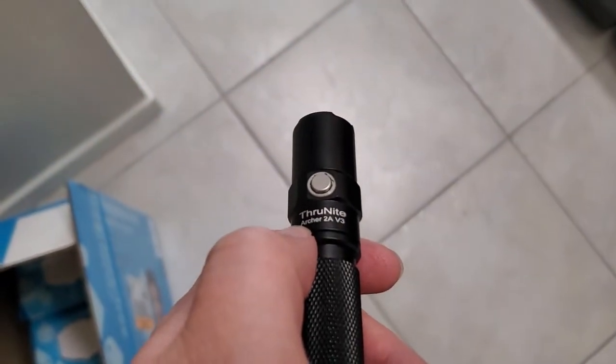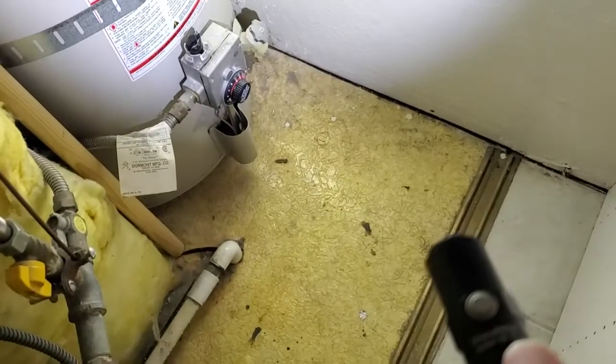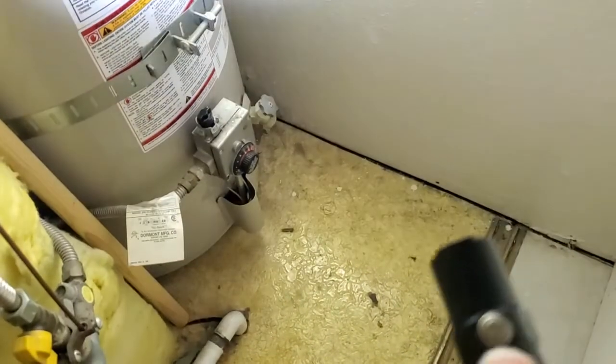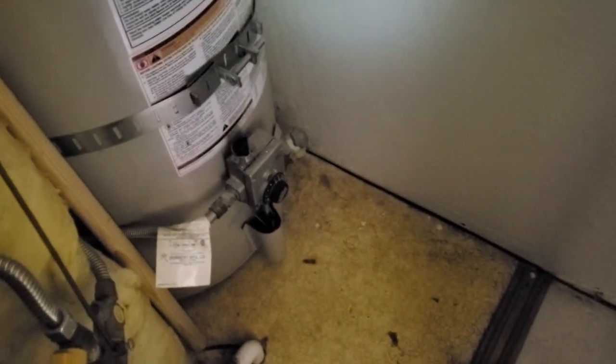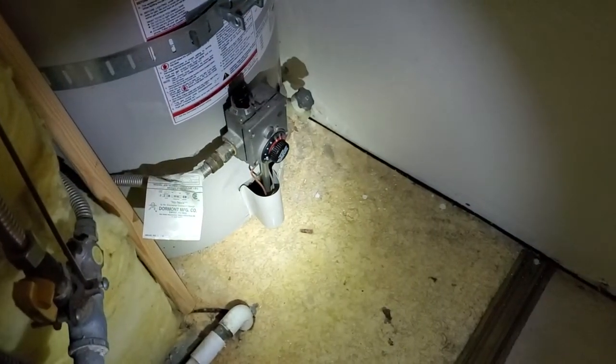And I actually used it recently. I'll show you in here. The pilot light on my water heater here went out, and I had to crawl in here and relight it under the water heater. And it was super helpful to have this flashlight because I could show you this is what it looks like in here without the flashlight on. It's kind of dim, you're getting underneath there. And then I was able to just light it up and be able to see what I was doing.